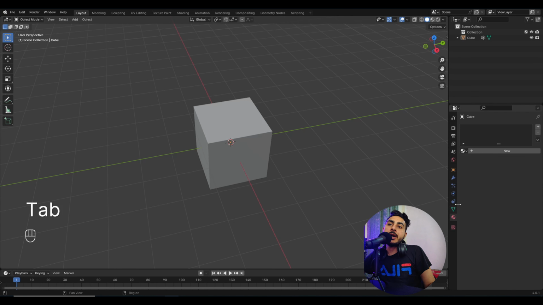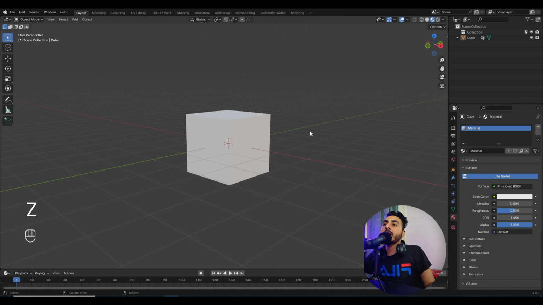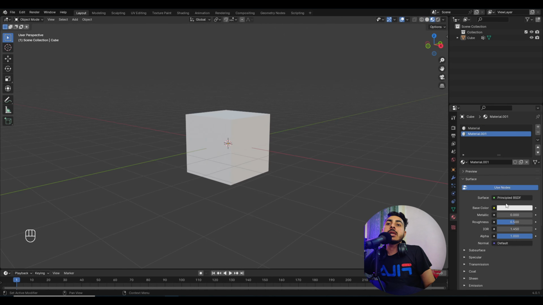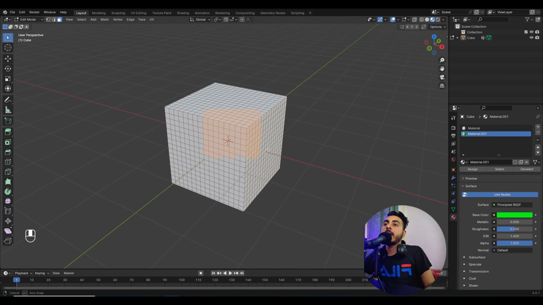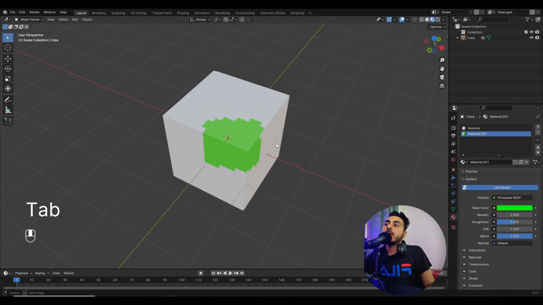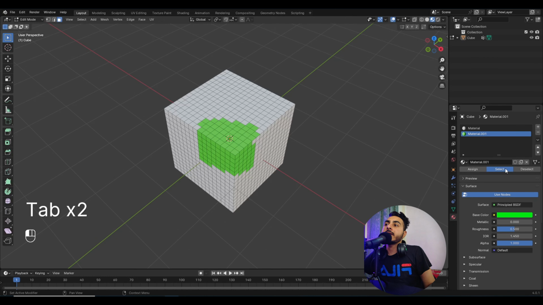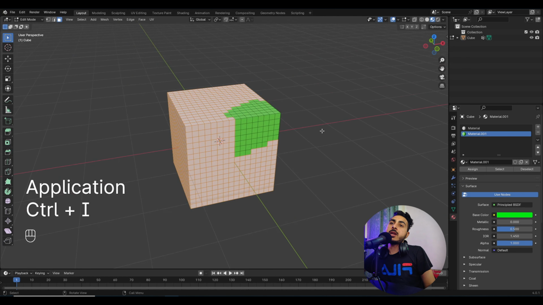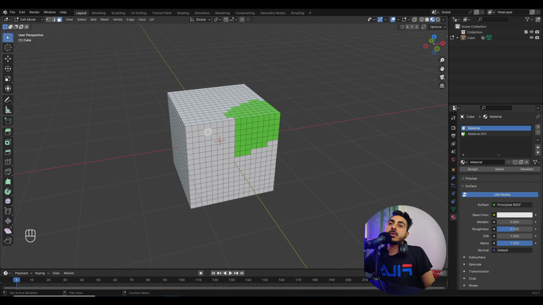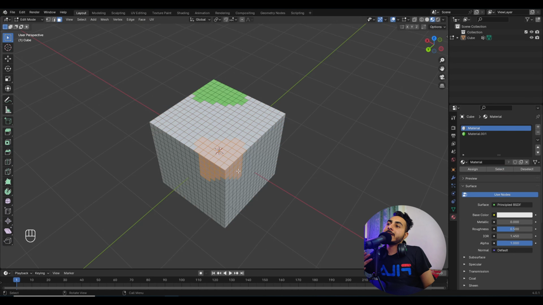So for example, my object has this white material and another one is the green one. And if I take any selection like this and I assign this color, so now based on the materials I can actually select it, and I can again take an inverse of it if I need it. Or if I want to select the white faces, I can just click on the white material and then select. So I can save selections according to my materials and according to the vertex group that I have.